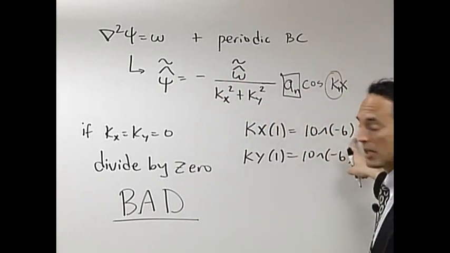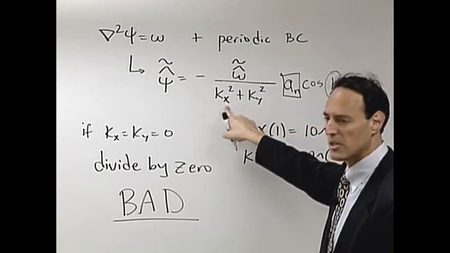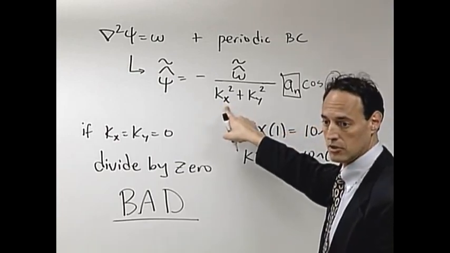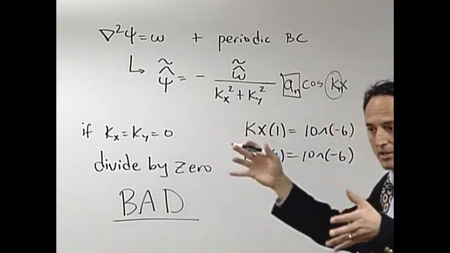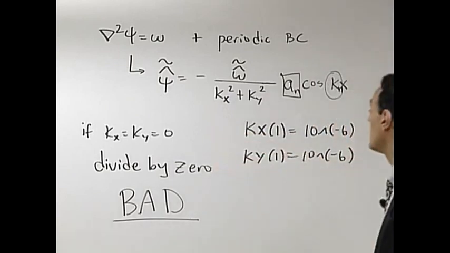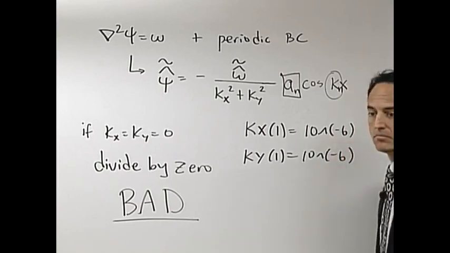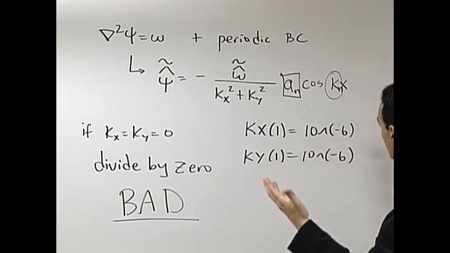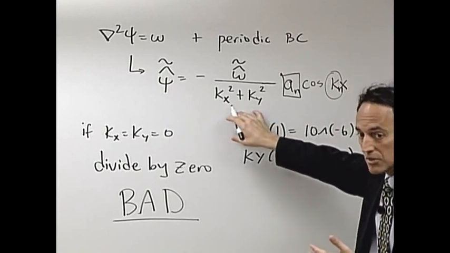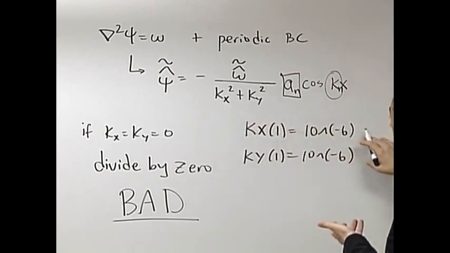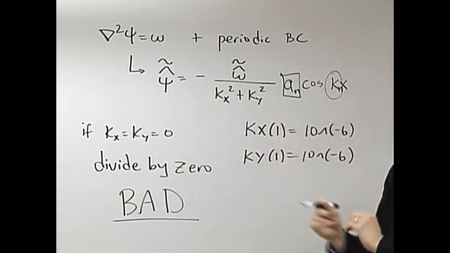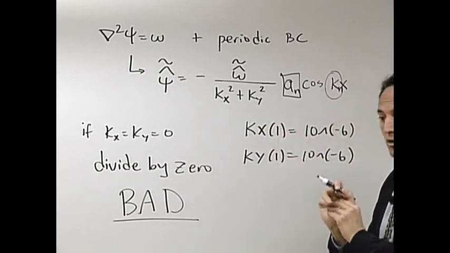You make it small. 10 to the minus 6. By the way, when you square it, it's 10 to the minus 12. So that is about the order of magnitude you're making things on. And by the way, making it 10 to the minus 6 is on the same order of magnitude as what you're typically doing with stepping with ODE45. So that's why I picked that. So you make that 10 to the minus 6. Everything's good. When you come to divide here by zeros, they're not zeros. They're 10 to the minus 6s. Problem solved. And we'll show this in class.